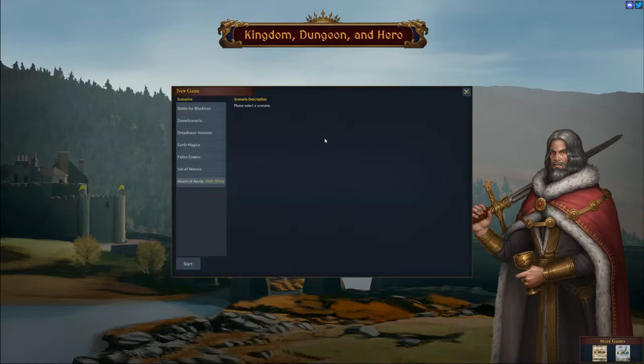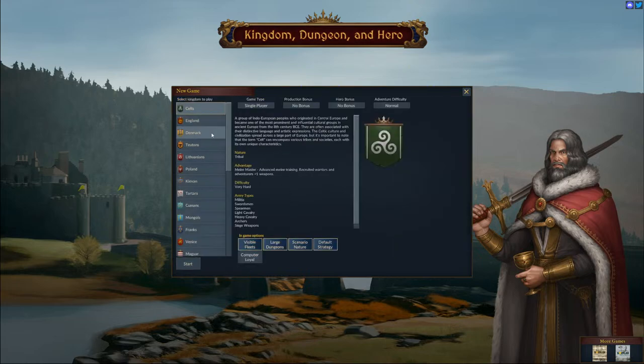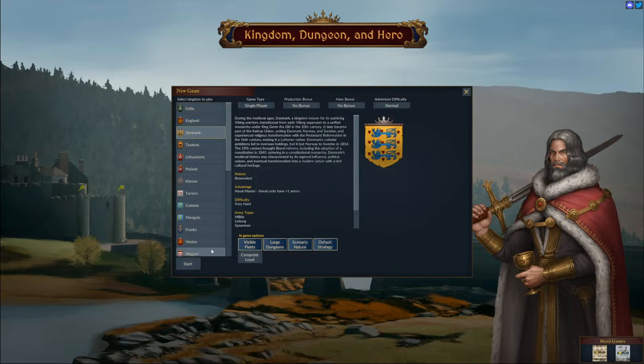Nope, not load. Earth magic, medium. 240 turns. Good lord. And a victory point win, huh? Oh, it's a European map. Oh, we got to go look at that. Who do we want to play? The Celts, England, Denmark? Let's play... Oh, we even got the Persians? Wow, that must be a really big map. We got the Ottomans and the Byzantines? Huh. Let's just be Denmark.